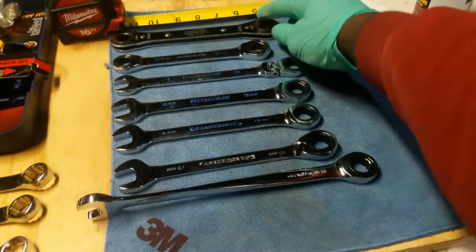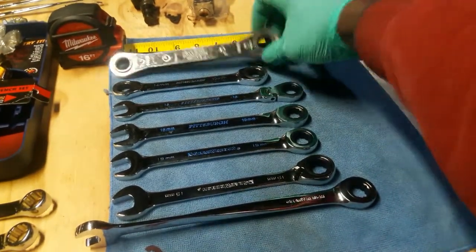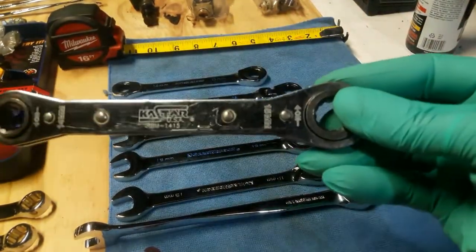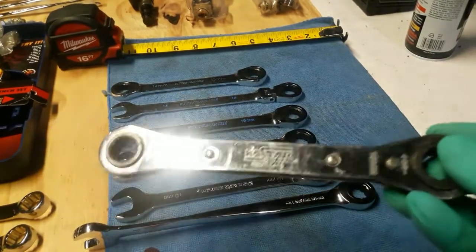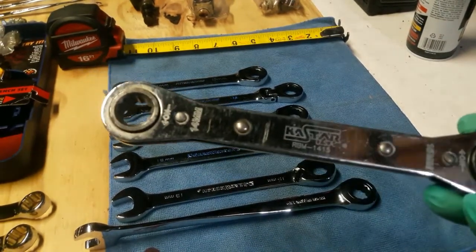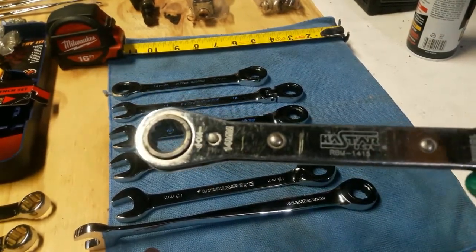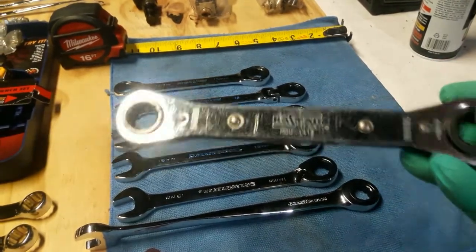Now, this I bought back in 1999. This is a KASTAR, and these things probably have like 20 teeth, open pawl gear, and they got me through. They've taken me up to this point, and I've had these since then.